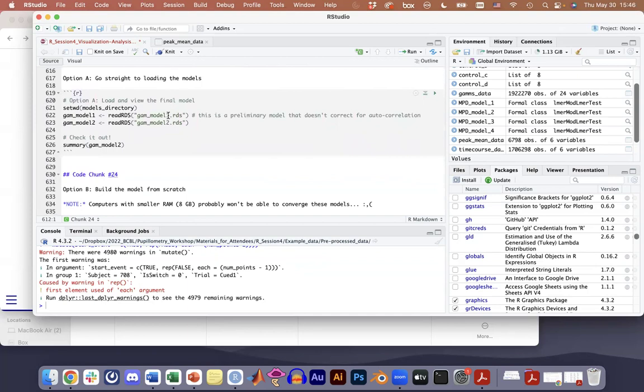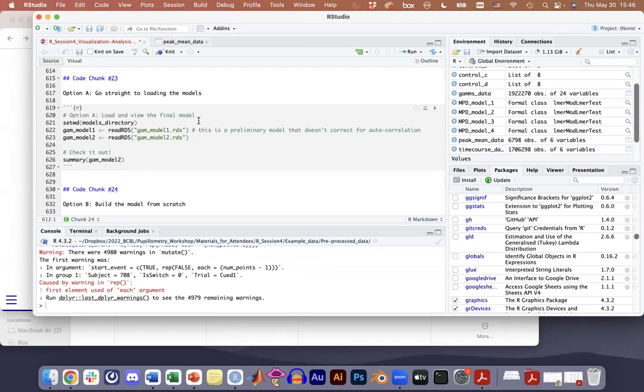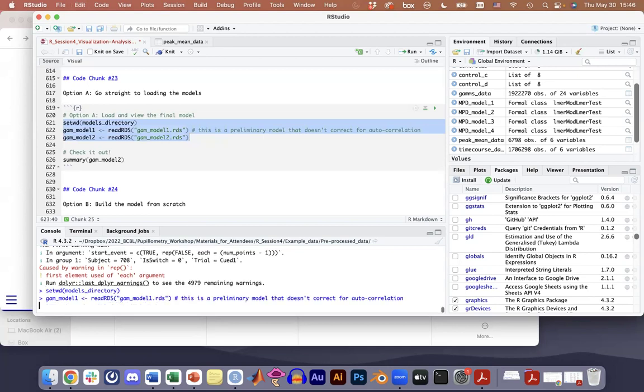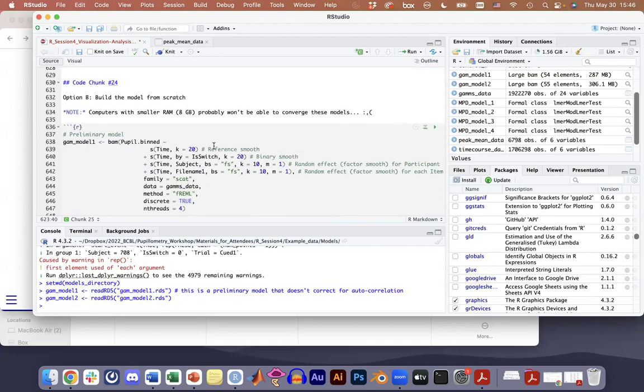And then, another consequence of GAM models being able to fit anything, they take forever, and they take a lot of RAM. So you probably cannot run them on your laptop. Some simple models, but not the slightly more complex model that we're going to look at. So in code chunk number 23, I want you to load in these models. Code chunk number 4 will show you how to build these models from scratch, but I do not recommend you run this on your laptop right now because it might crash your R session if you do not have adequate RAM. Some people might have RAM on their computer to do it.